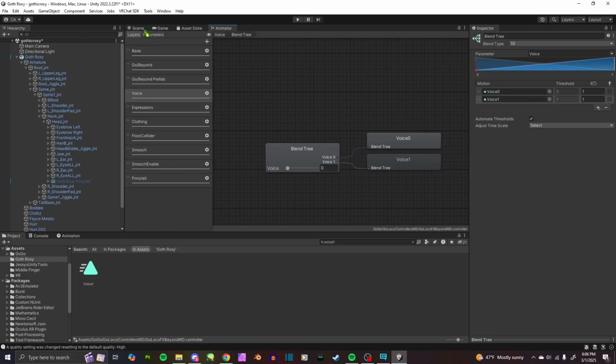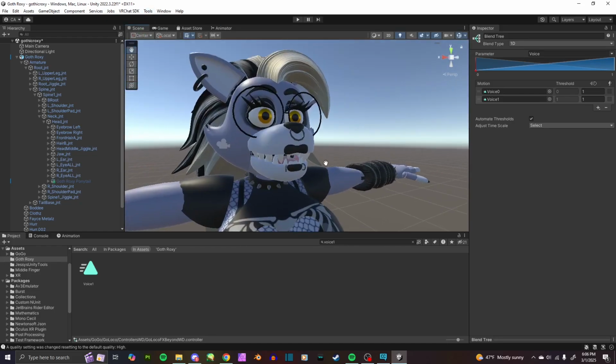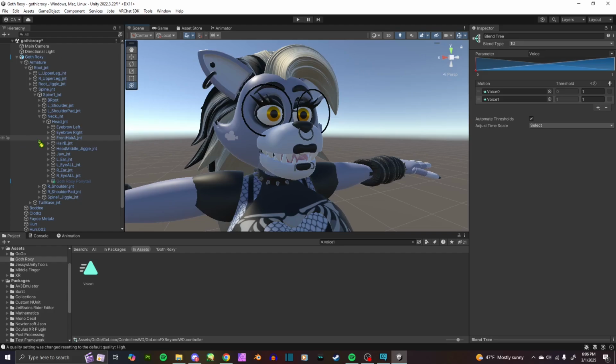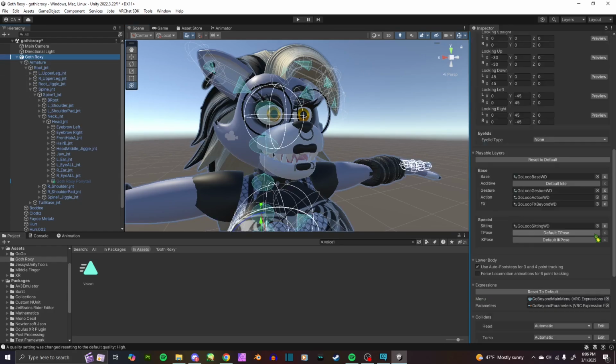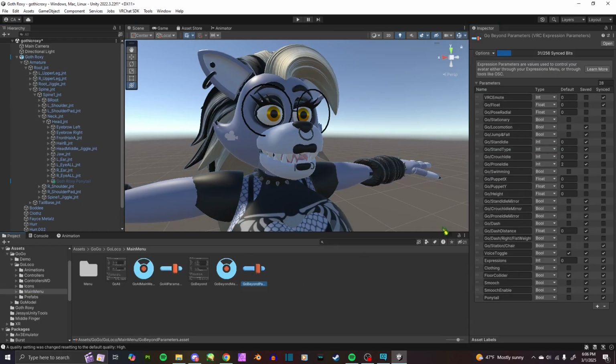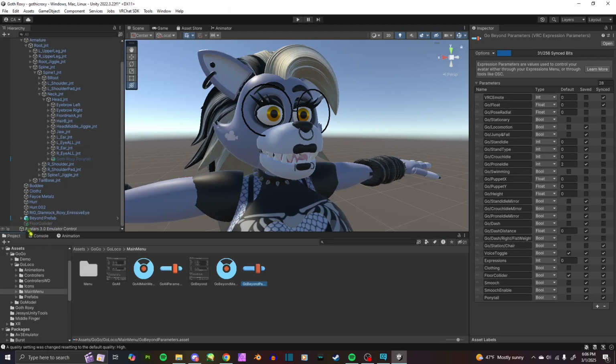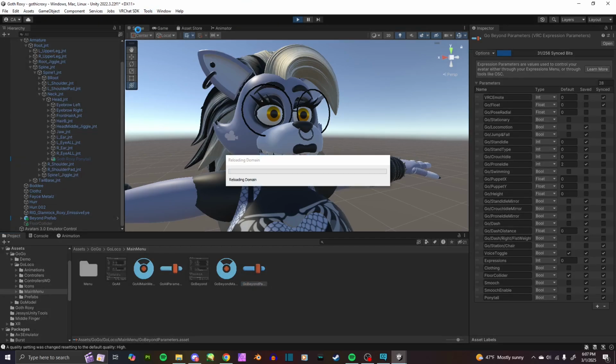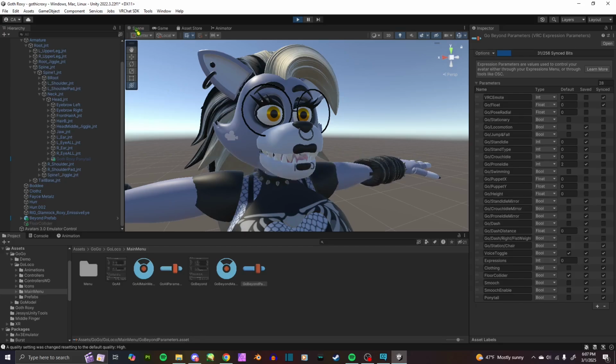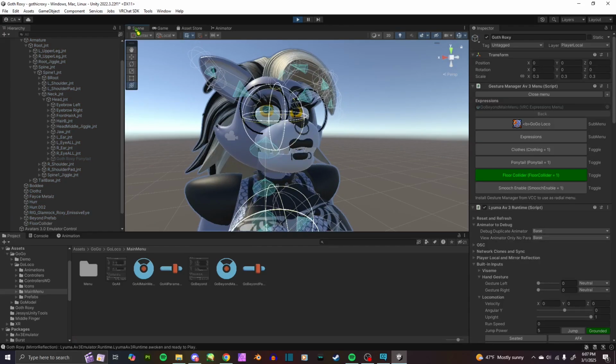Now, in theory, we should be working. I'm going to double check because sometimes I question. Okay, so we don't need to do anything in here. I will explain something else in a moment, just in case though. So, I have imported the Avatars 3.0 emulator control. Whenever you import it into your project, it'll be up here. When you hit play, I'm going to go ahead and click scene.